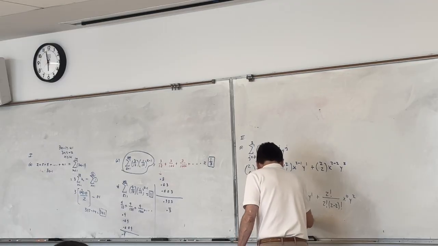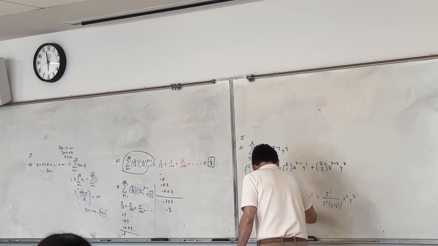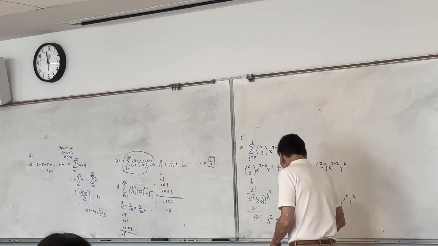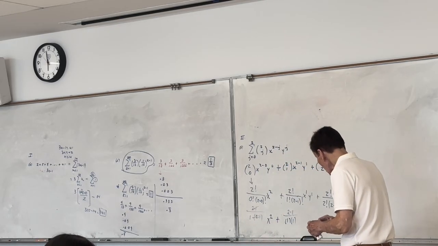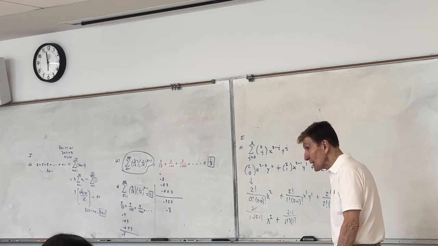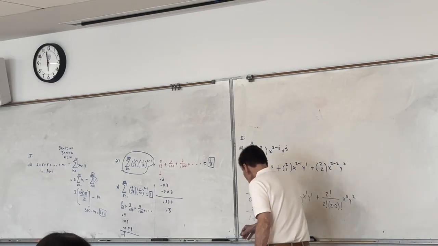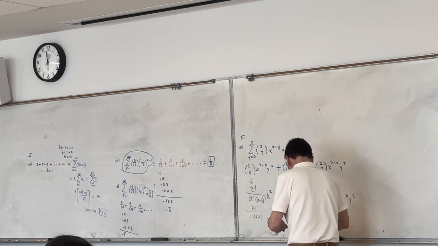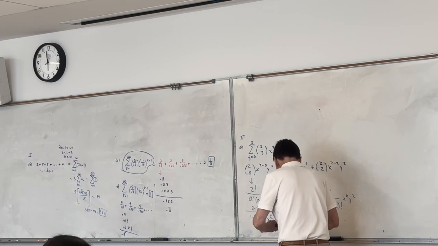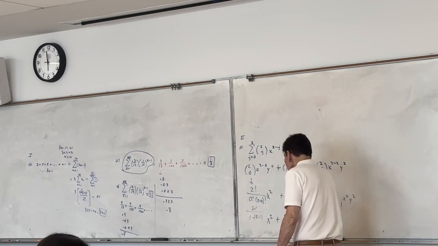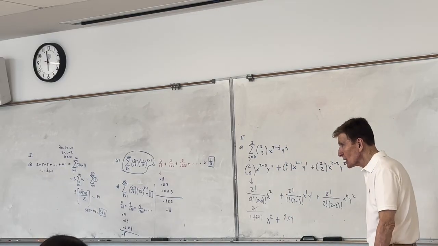Next one says this: 2 factorial over 1 factorial, which is 1. Let me go ahead and write that as 2 times 1. 1 factorial is 1, and 2 minus 1, 1 factorial, is 1 again. Guys, if I do my factorials correctly and do the math with the help of the formula, I think that's a 2 altogether. Let me erase it, we're running out of space here. All that comes to be a 2. So my middle term is 2 times x to the first, y to the first, or merely 2xy. This is the second term.